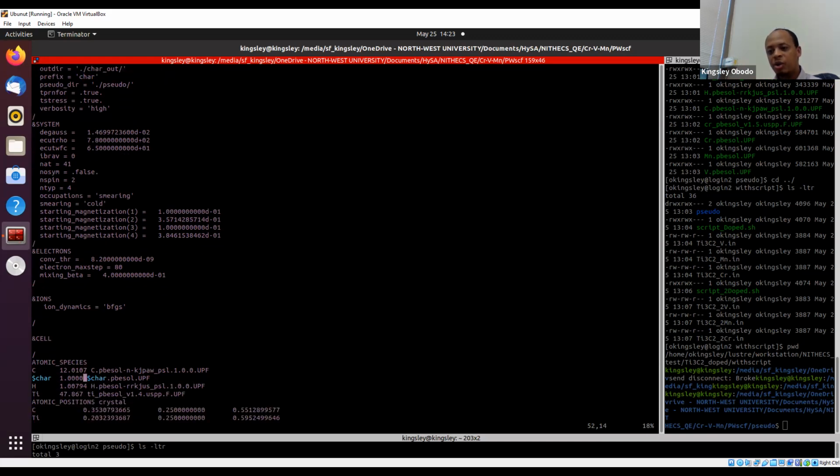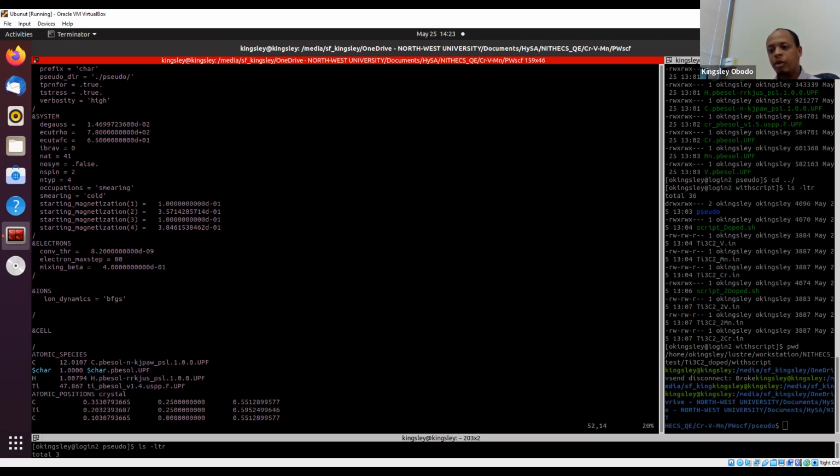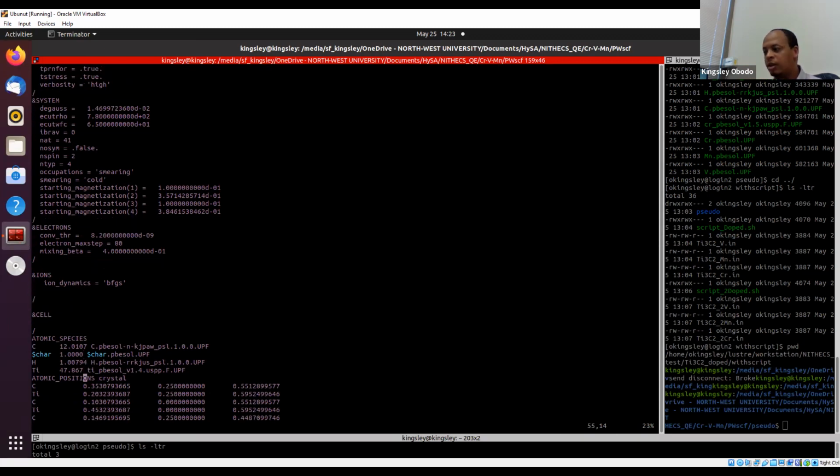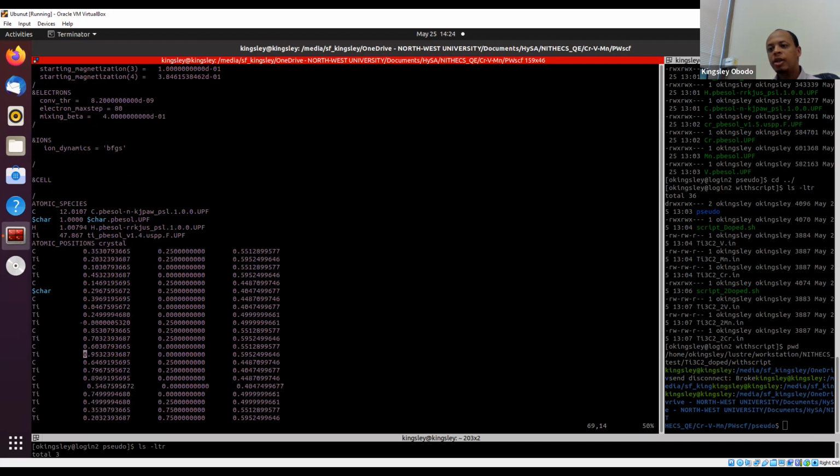Coming back to the atomic species, because I'm using the script, I call this character $, and the $ will just substitute whether it's chromium or vanadium in your system. I also did the same in the atomic positions.